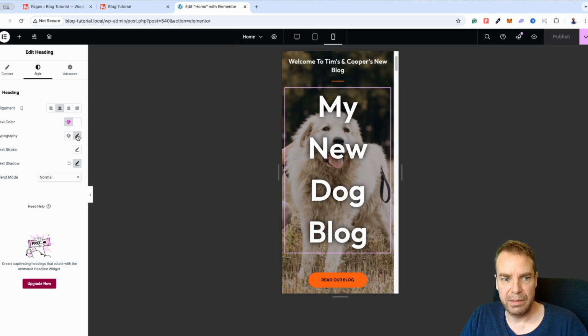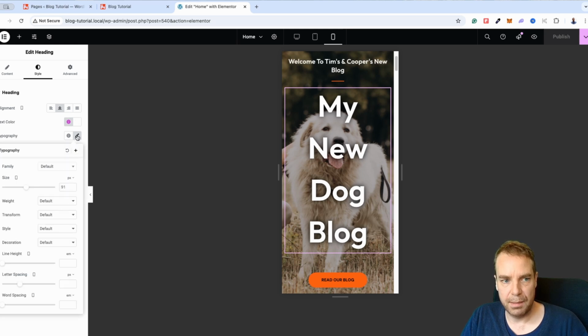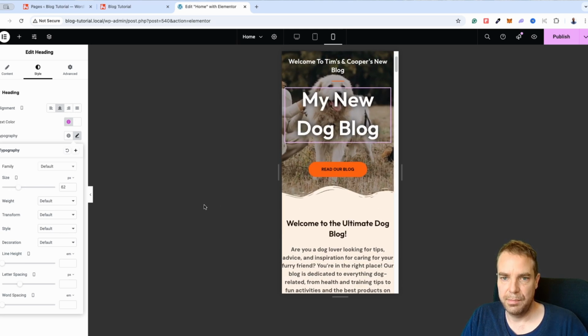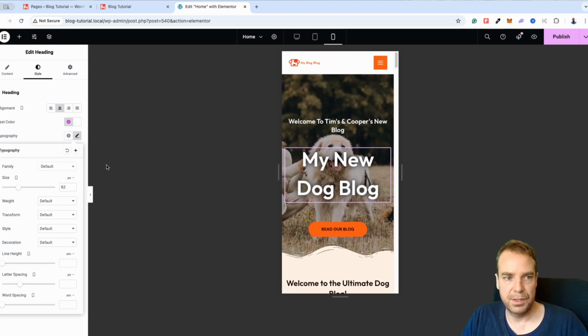When you go to typography, then you can see again the size. When we change the size, this is then only visible for mobile devices. So it doesn't change the size for the desktop version of our website. So then let's make this a little bit smaller, not maybe too small. Let's make it this, yeah, this better.